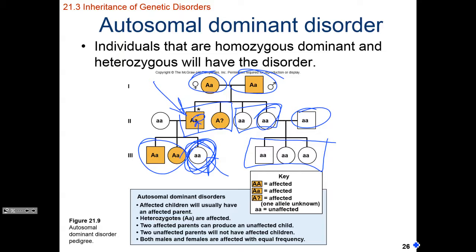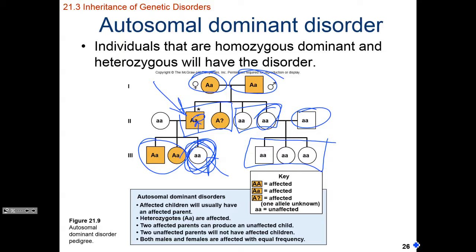For example, cystic fibrosis, which is actually a recessive disease, but if somebody has cystic fibrosis or another disease, potentially an autosomal dominant disease, if they have that disease state, many times that means they die sooner and have less time to make babies and pass on that bad gene.